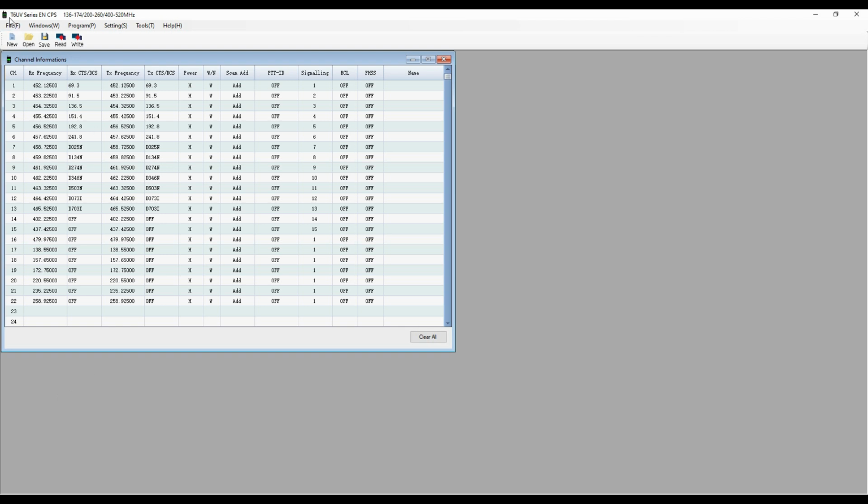Notice that we're using that common BaoFeng T6 UV series CPS. So it's the same for many different BaoFeng radios, which makes it quite handy. Now this one works the same with this radio as the rest of them. You go into port, set the COM port based on the programming cable that you're using. You can use Device Manager to determine that if you don't know. For me, this is COM4.